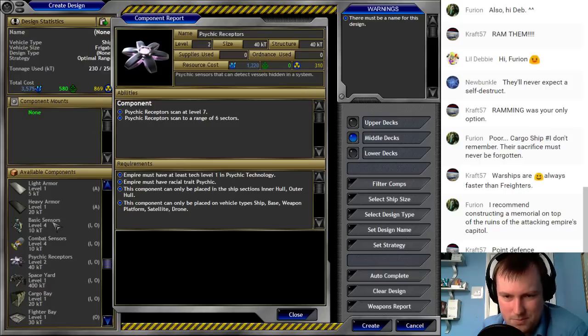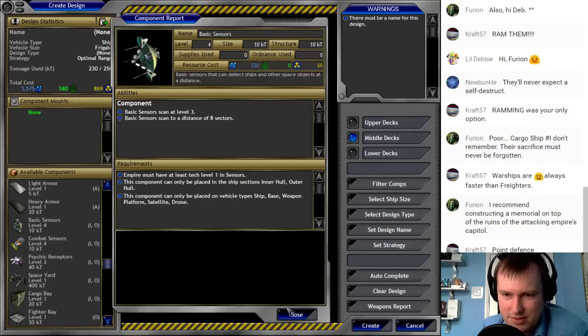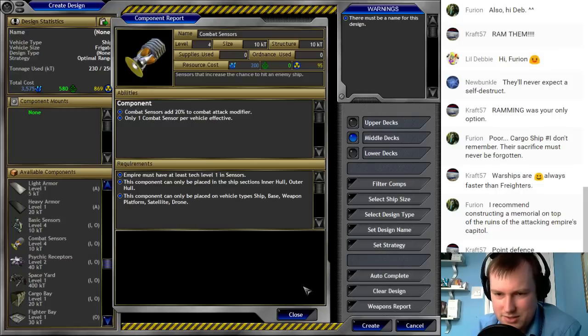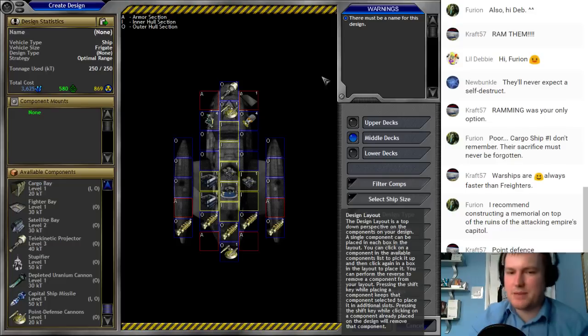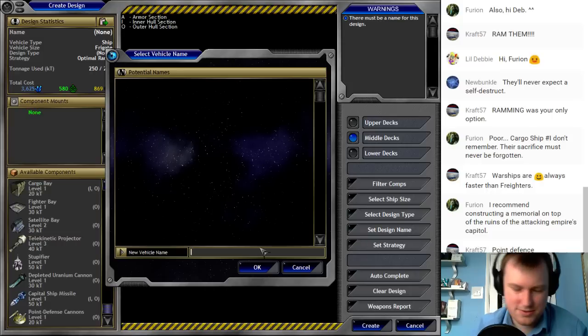Hello. Basic scanners scan at level 3, distance of 8 sectors. Okay, I've just realised our psychic receptors are better at short-range scanning than our current scanners are, which is terrible. Alright, point defense at the back, because we always need a gun at the back. Right, we need a name for this one. So this shall be... I need a suitable name for this ship.